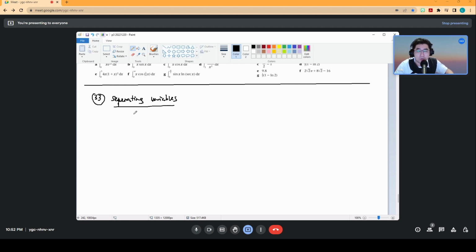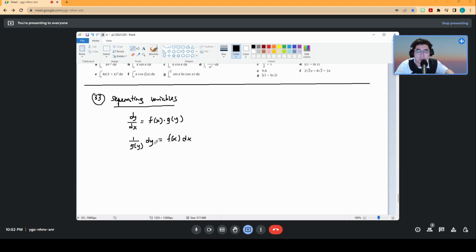So you'll be given dy/dx. This dy/dx equation will be in the form of f(x) and g(y), where f(x) and g(y) are multiplied together. Our objective is to gather the x on one side and the y on the other side. So how are we going to arrange them? We arrange them in this way: 1 over g(y) dy equals f(x) dx.